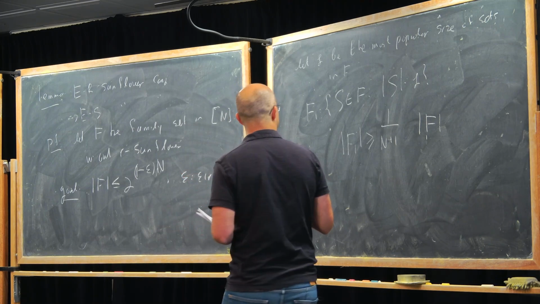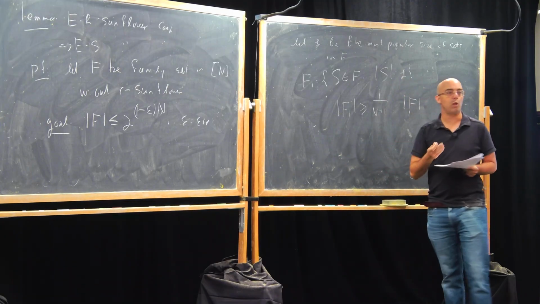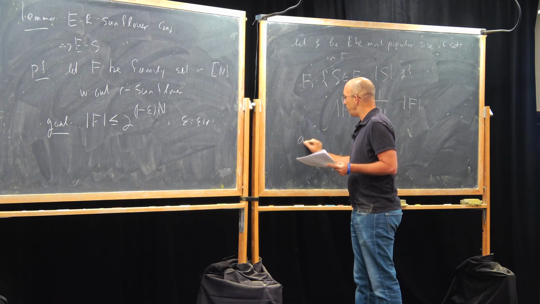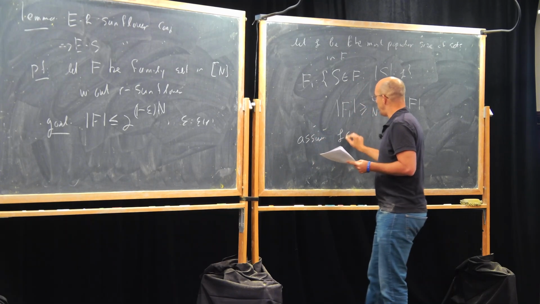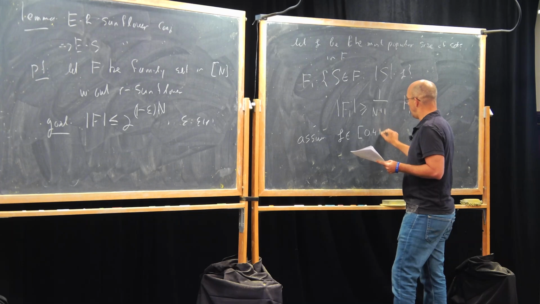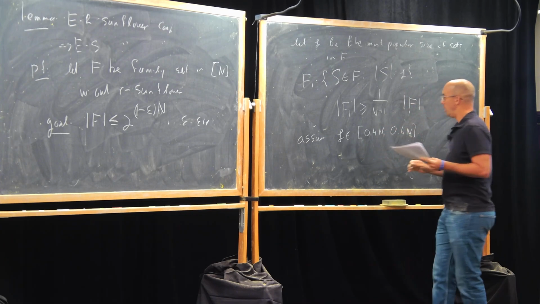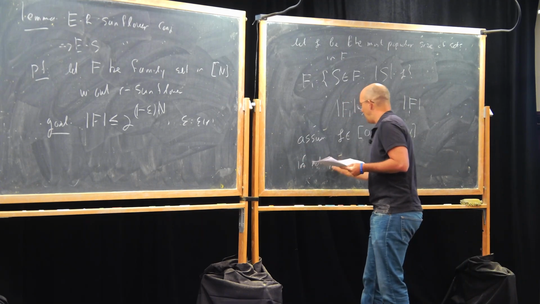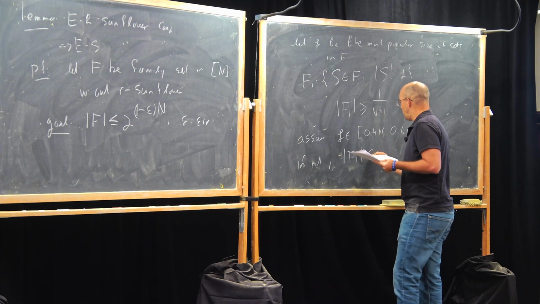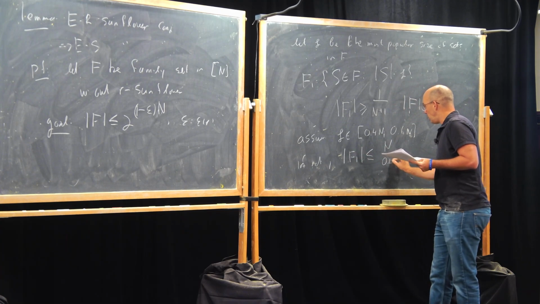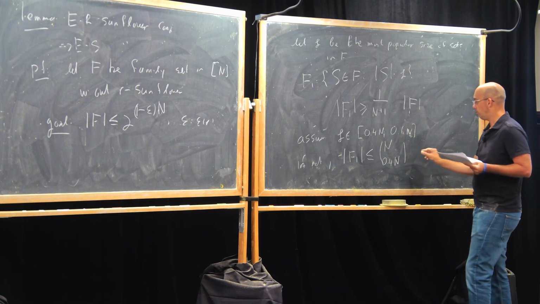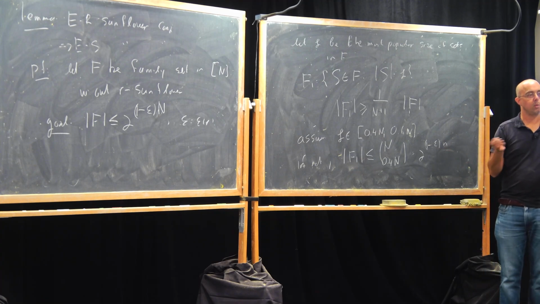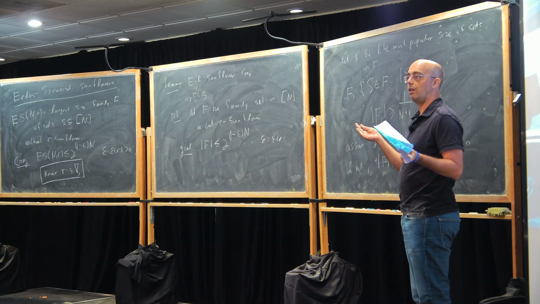The other observation is that S has to be somewhat close to N over 2. If S is too far from N over 2, we are done. So we can assume S, the most popular size, is in 0.4N to 0.6N. Otherwise, we can bound the size of F1 by at most N choose 0.4N, which is at most 2 to the (1 minus epsilon)N for some positive epsilon. So we can assume that the most popular size is somewhere close to half, which makes sense.